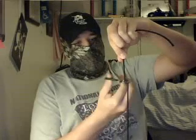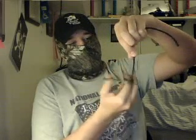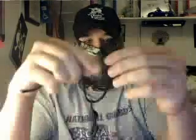I personally am a fan of taking 550 cord, which I have down here, which has been gutted out. Basically, just take the inner strands out, and it makes it easier to slip through knife holes. I'm just going to snip that if it wants to cooperate. Sorry, I have cheap scissors. I'm going to take it and go through this right here. And I'm going to tie a loop like so. I'm going to tie another figure 8 retrace at the end of it.